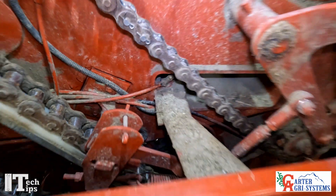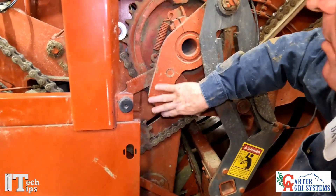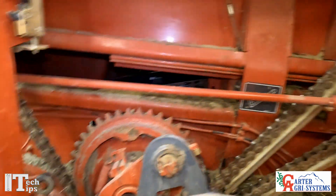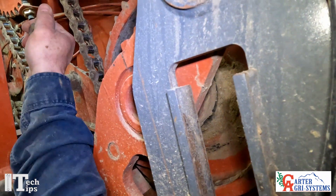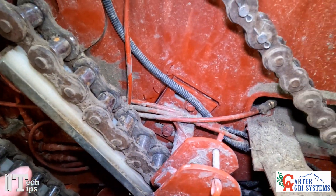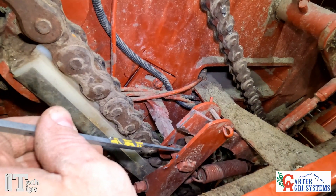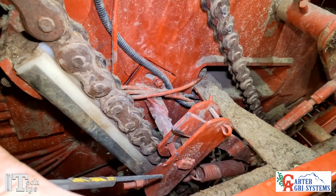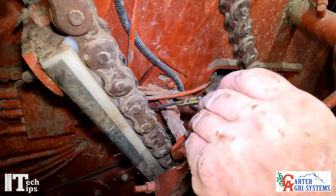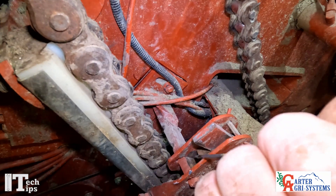The next measurement is on our cam here, which is what resets our trip arm. This cam is going to come along and push up on this arm. The distance between these two points we want to be two millimeters. To get that adjustment, we loosen this nut right here and then tap this down to get that gap right in here.